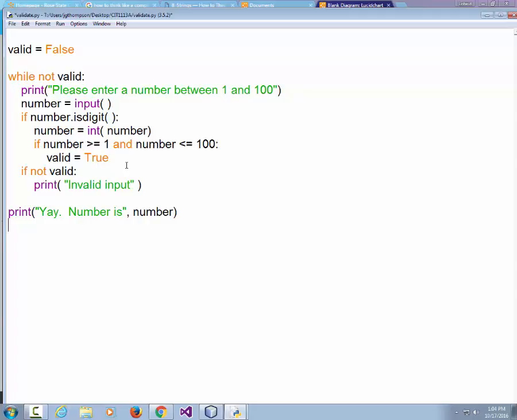Mr. Thompson? Yes, sir. How would you write, like, if you had an if statement that had, like, 3 conditions, how would you do that? You can keep chaining if statements with ands if you wanted to. Like if you wanted to see if the number is even, enter an even number between 2 and 100. If number is greater than or equal to 2 and number is less than or equal to 100 and number modulus 2 is equal to 0, see now we've made it three conditions.